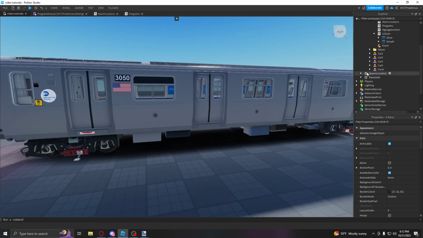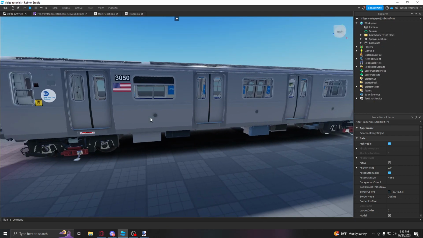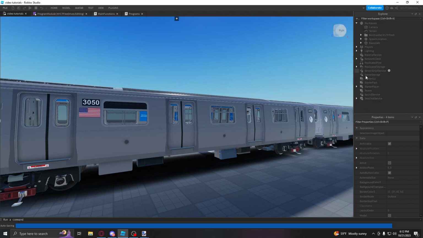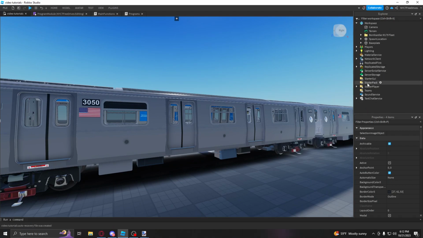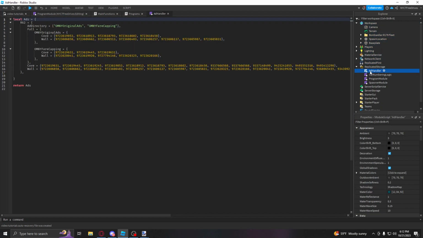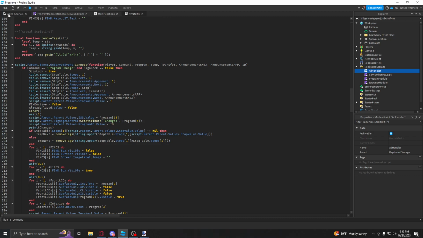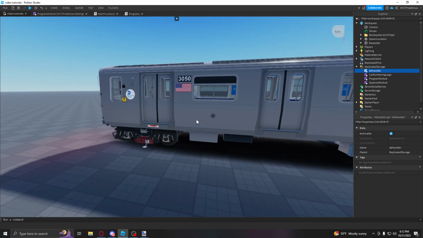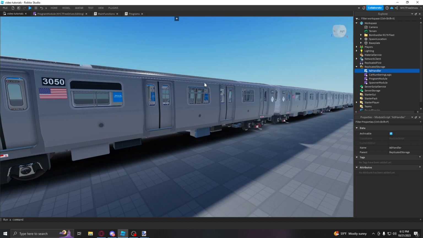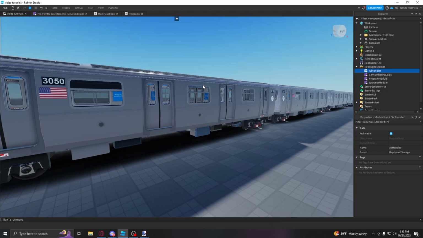With that in mind, let me make sure I'm not missing anything else. I showed you that. If you want to put ads on the train, you can get the templates and create them yourself, and they're in the ad handler. You just put them wherever they need to be. This is super easy to understand as well. We did car numbers, we did options. I don't think I'm missing anything else. That's practically everything you need to learn about the train.